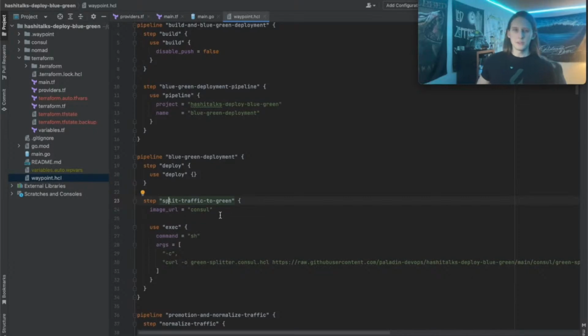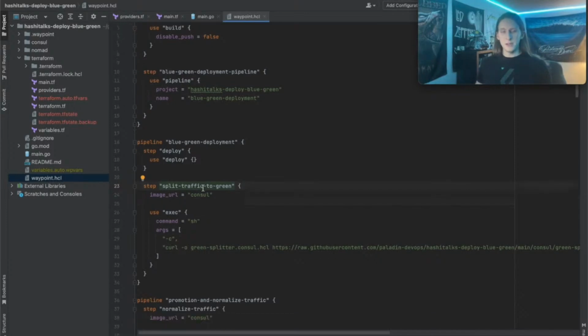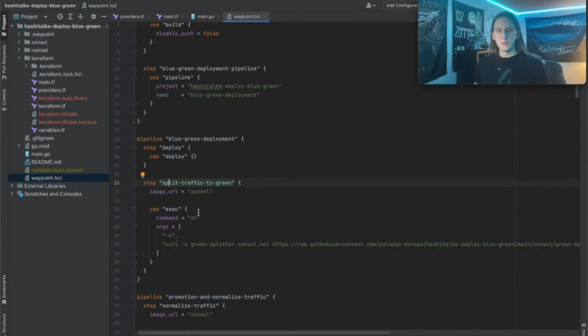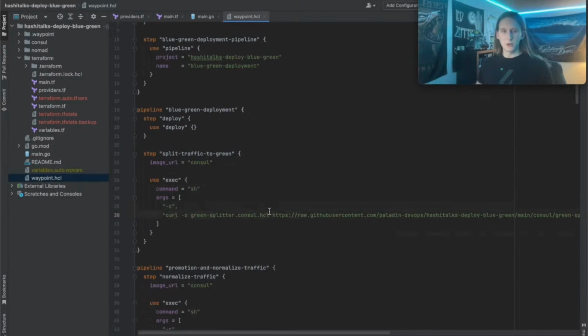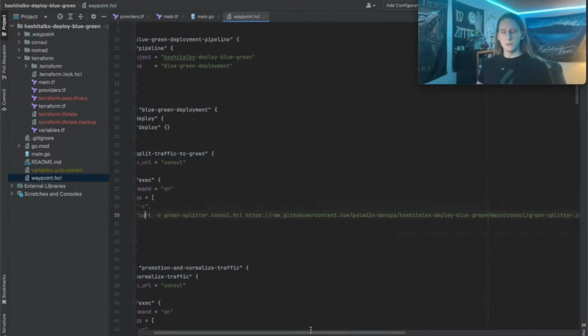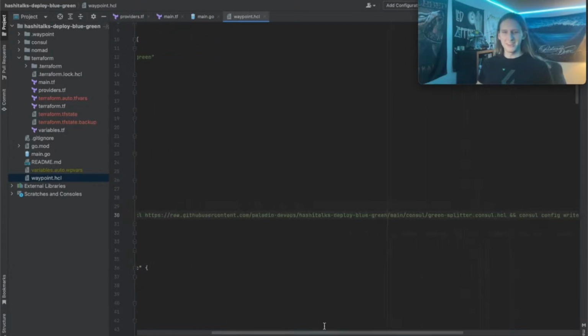And this pipeline step is going to use the pipeline exec plugin to run a command that we want on an image that we specify. In this case, that image is just the console image. This image has the console binary built into it. This is available in Docker Hub, but that's all we really need for what this pipeline step needs to achieve. The command that's going to be run is just sh with -c, so we can run a script. And the first part of the script is going to curl a file for us, which is actually, if we scroll all the way to the end here, we can see that this is actually in this repo that I've cloned down to my machine.